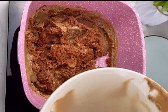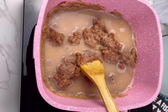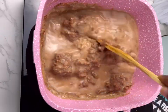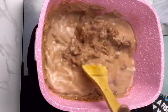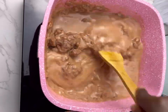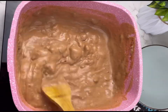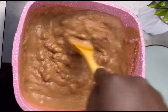Now, once you're frying this, there are some granite pastes that normally don't release the oil early, and some that you can get the oil out of early. This particular granite paste released the oil quite early, and it was really nice. So just keep stirring the granite paste, just like I'm doing, so the oil settles on top — and once the oil settles, you know your granite is ready.